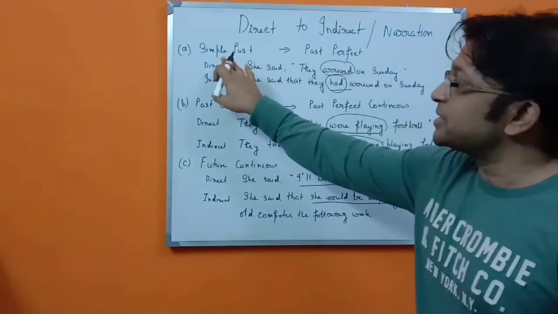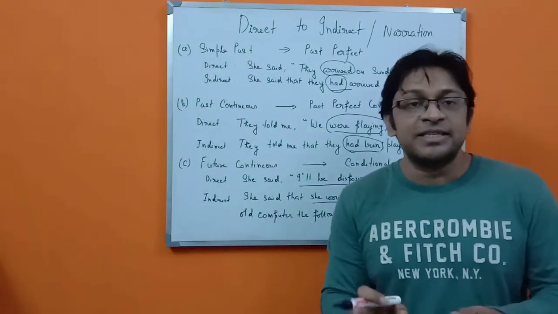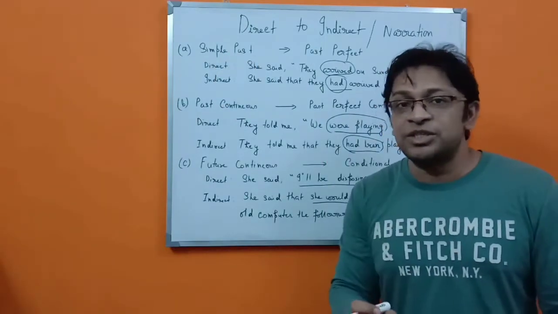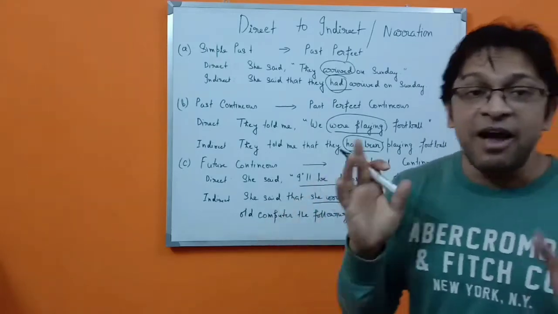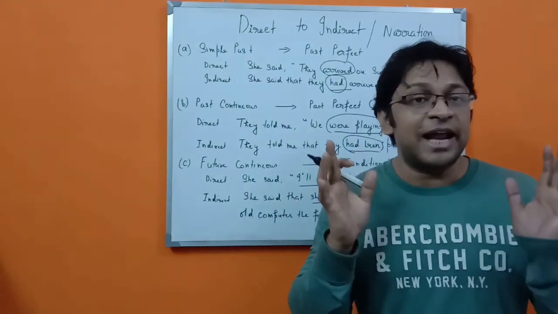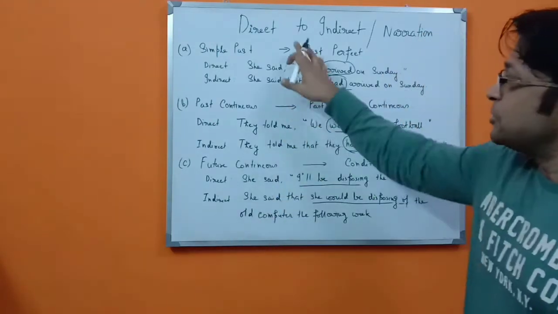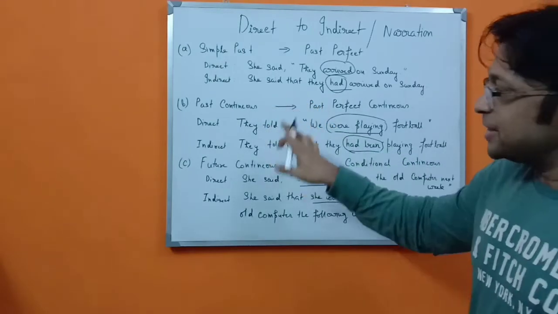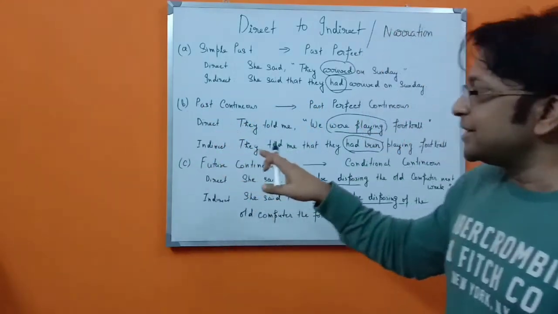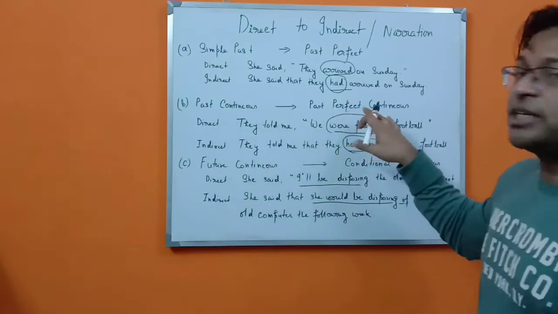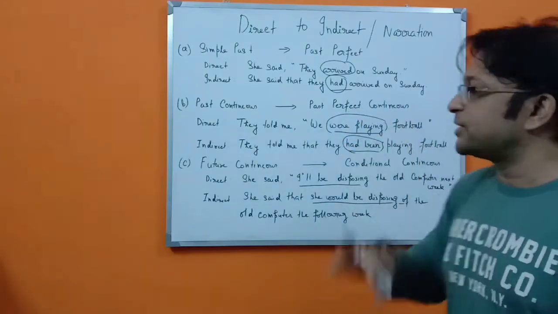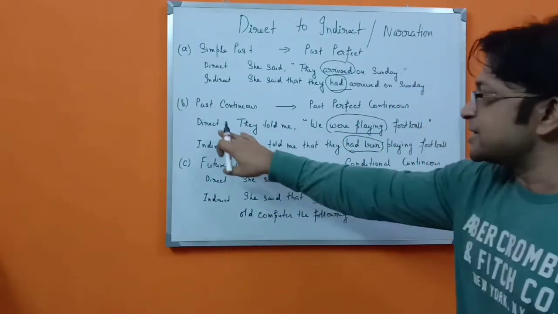Because it represents that whenever your direct sentence is given in simple past, you are going to change it into past perfect. You have to remember these things, otherwise you cannot make that thing correct. Okay, so you have to go through this. Next, number B, what is it? Past continuous will change its position into past perfect continuous tense. How come? This is direct sentence.